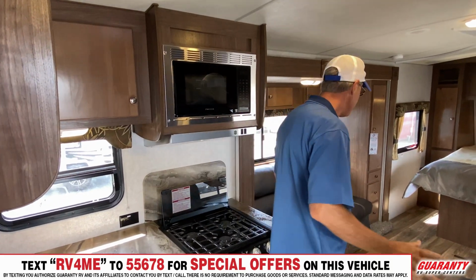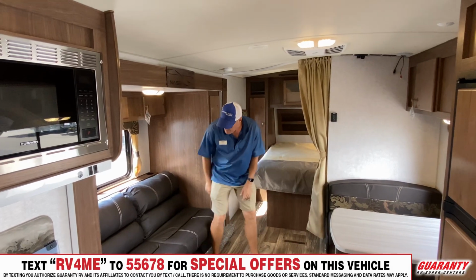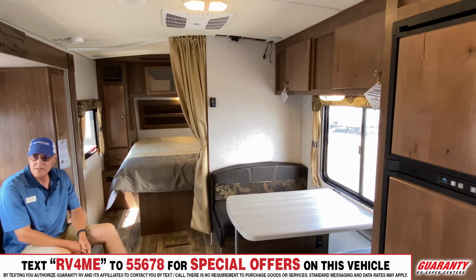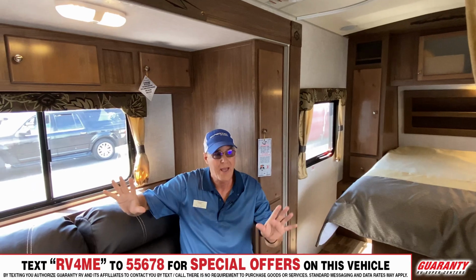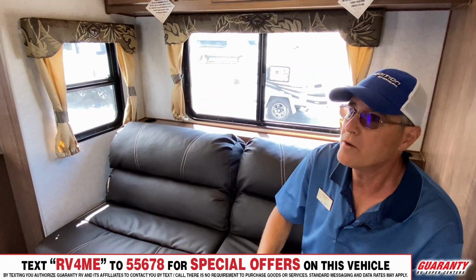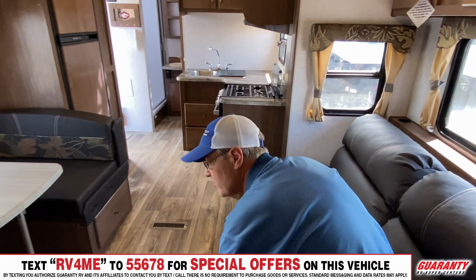You're going to end up having in the main living area your couch across from the booth, which I was talking about earlier. You can sit here and talk to your friends and your family. You also have nice light coming in naturally through these tinted windows that add a lot of natural light during the day, so you don't have to always be using your battery operated LED lights. But with the LED lights, you can run those quite a bit.